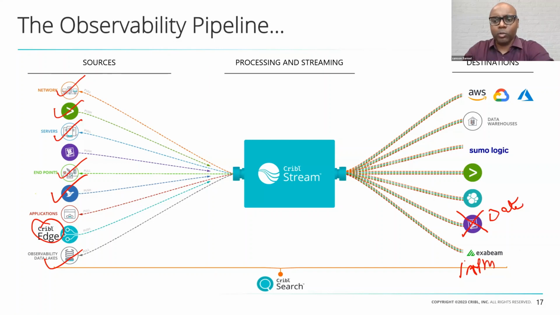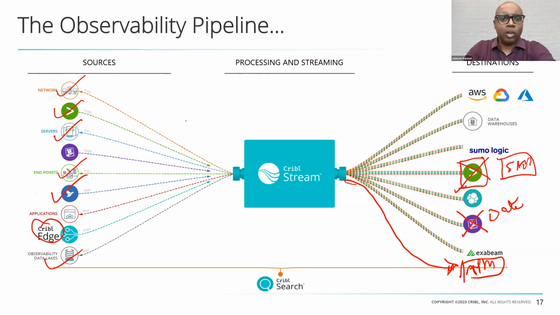The solution for you becomes as simple as you take out Datadog and you route the data to the new APM system that you have. Similarly, on the security side in particular, this becomes very relevant. If you have any kind of SIEM, for example, could be IBM, could be Splunk, could be Securonix, could be anything. Now you're saying, look, I want to take away my current SIEM and put in a new SIEM. You're not touching your source at all. All you're doing is disconnecting one stream and connecting to another stream.